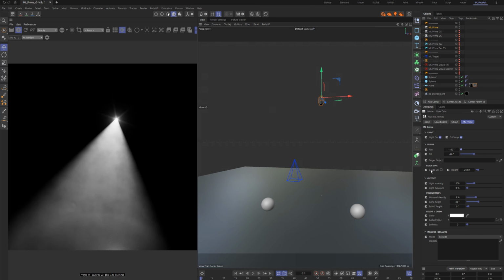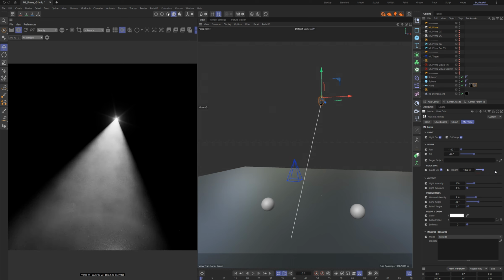And finally, in focusing here, in the old system you could see the cone of the spotlight. We found that in really large scenes with lots of lights, it was impossible to look through all of that in the viewport. So now by default that is hidden, but we've added this guide line. If I turn this on, I get a line coming right out from the light, and I can control the scale of this if you want.